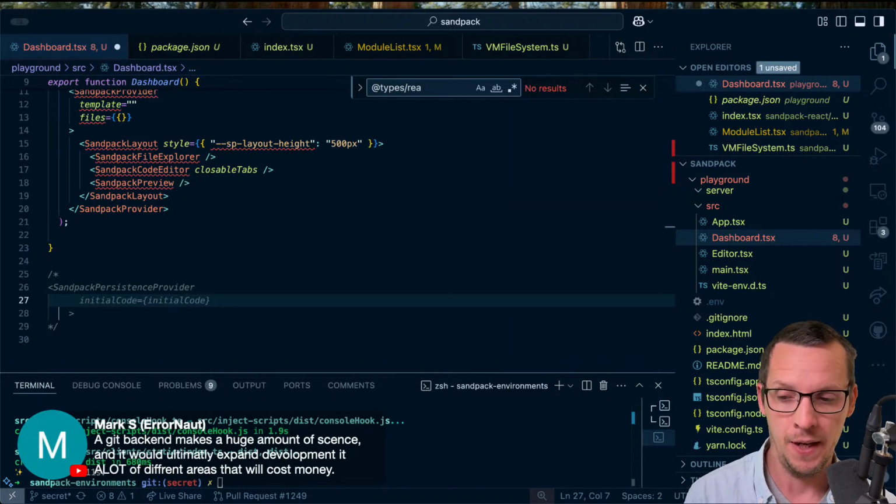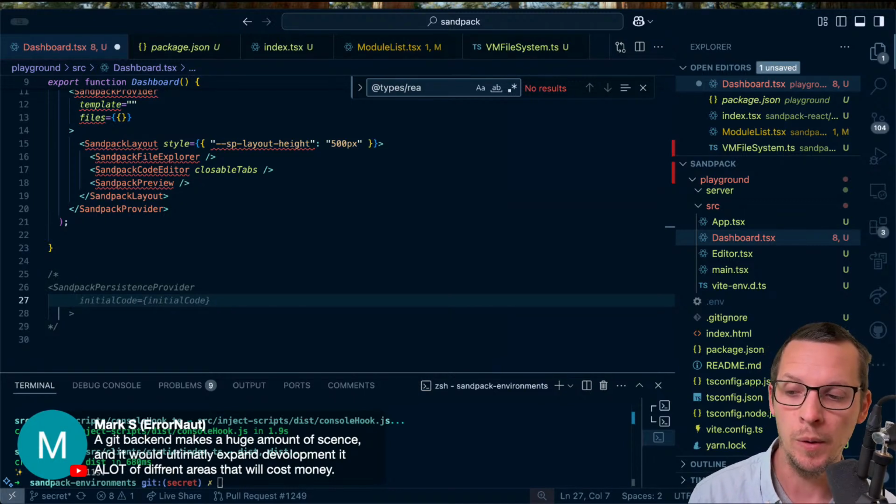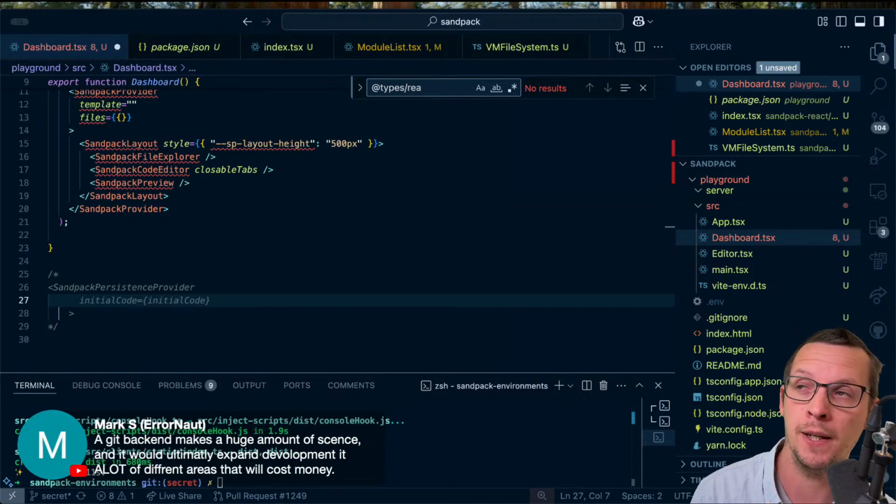We would definitely do it if we didn't pivot to VMs and trying to build this cloud development platform. We would definitely have built a Git backend for all the browser sandboxes. Yeah, it would be so nice.